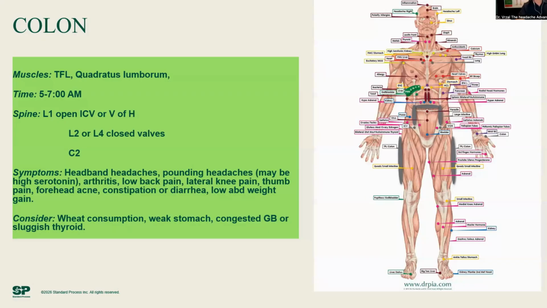We have weak stomach again, because low stomach acid is going to put stress on the colon. If the gallbladder's not moving bile properly to digest those fats, then the brakes go on. The ileal brake in the colon slows elimination down. A sluggish thyroid could potentially cause it too. So we've got the chart, if you're a clinician that does muscle testing or wants to put some of this together, the chart over my shoulder here with the boxes. The gray box ultimately is what we're talking about today.